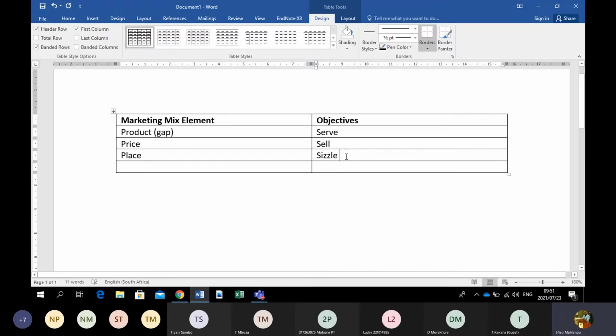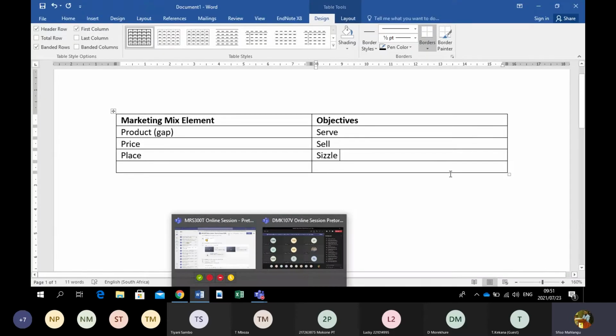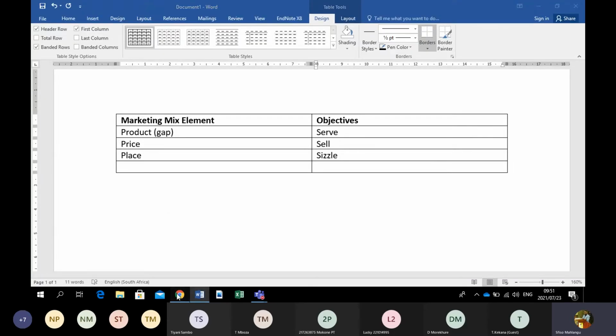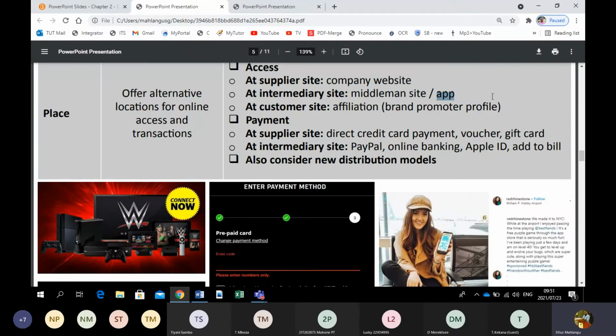So for example, if you make it about sell, you can say customers now are able to buy on the app using their Apple card or using their Google account. You can see that is some sort of trying to make more sales or make more money out of customers, to make sure that you support or accommodate their mixed buying modes. That's what it's talking about.